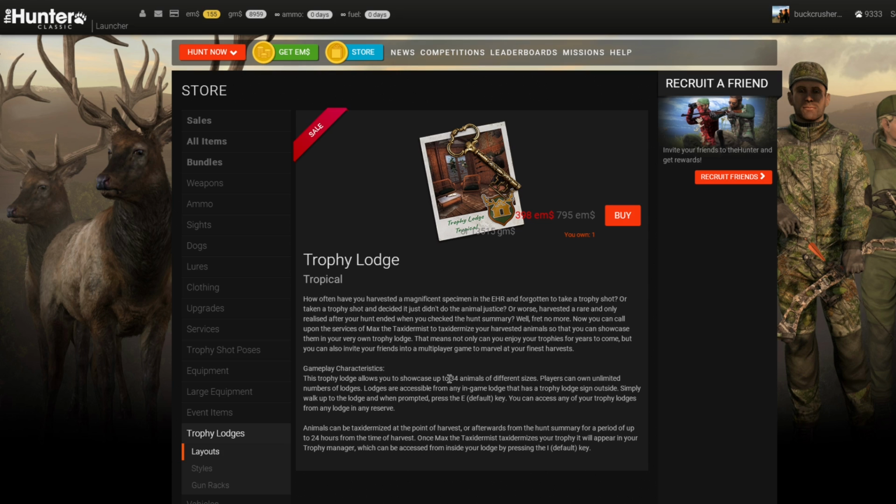It also has the most small size plaques, the ones that can hold deer species. So if you guys enjoy hunting deer or any of the bird species, this is going to be the one for you. And as you can see, 34 animals of different sizes can fit in this lodge. So it is a pretty good one if you enjoy the bird species or the deer species.